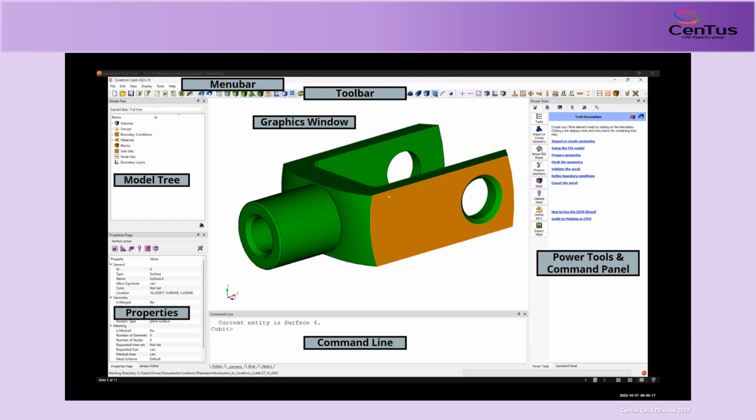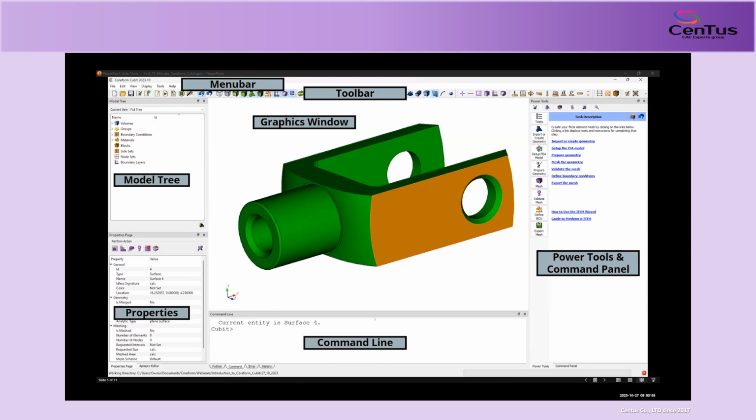Also, when you have selected different entities in the graphics window, there's a properties page that will give you an overview of some of the high level information. Some of these values can actually be edited in place. So if you want to add a size, you can use some of the tools we're going to talk about today, but you can also directly set them here. You can also compare the meshed area versus the actual area of the CAD that you can compute. So it's really great for some quick and handy verification.